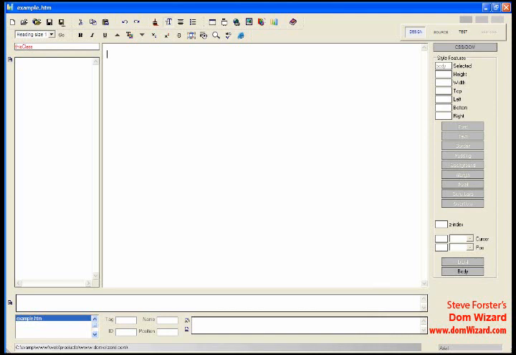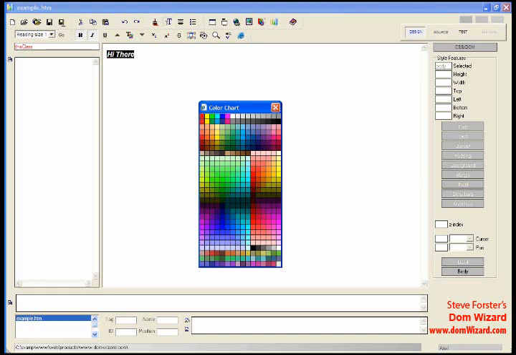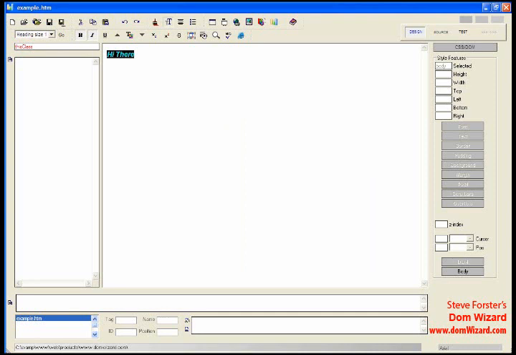Like every WYSIWYG editor, it's pretty much designed so that you can just type in whatever you need to do and whatever you need to say. And of course, bold it, italicize it, and add your colour. So with all your usual buttons typed in. Also within this particular section, we can quickly add headings.